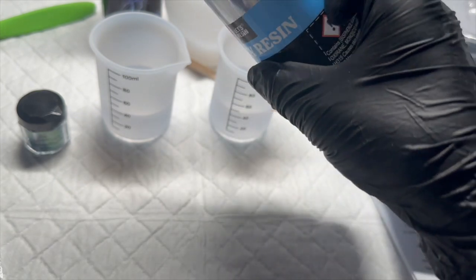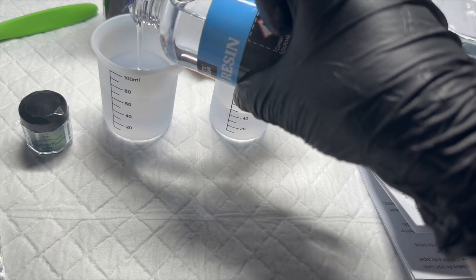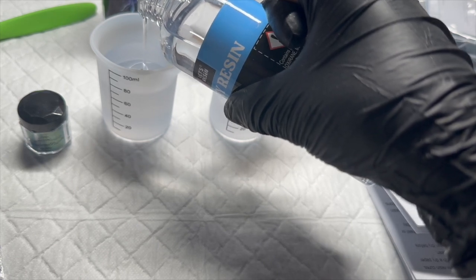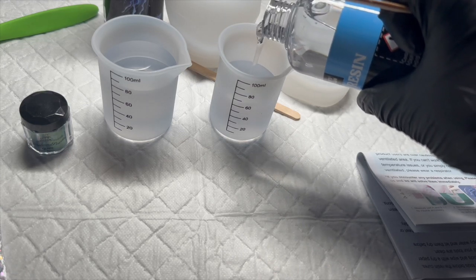So my first jar, I put 40 mils of, was it A? So then I need to put 40 mils of B to make 80 mils of resin. And in the other jar, I put 50 mils of A, so now I need to put 50 mils of B.